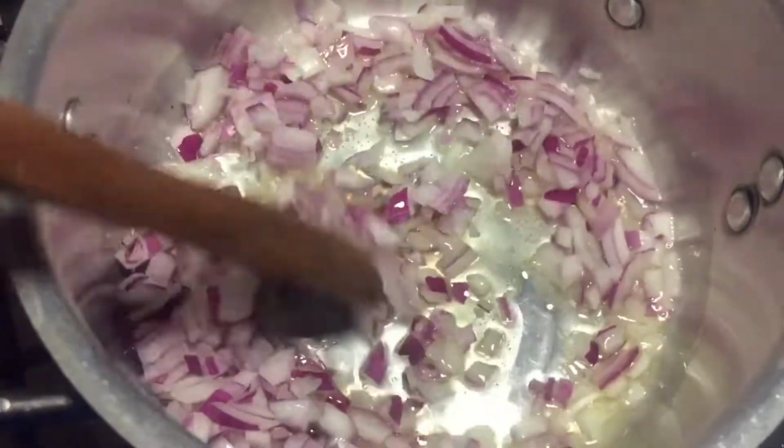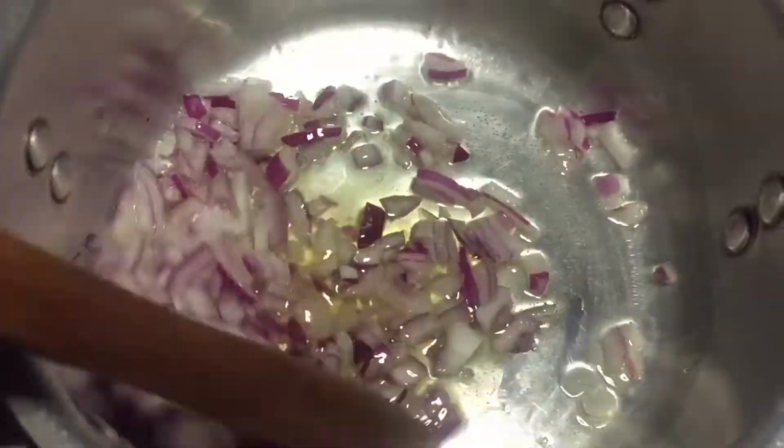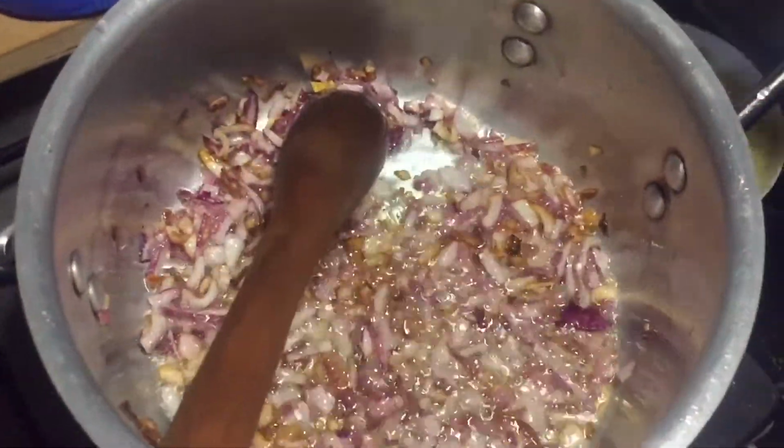I'm going to let this cook until golden brown. Halafu nirudi. Stay tuned. My onion is nice and cooked, so I'm going to add my tomatoes at this point.